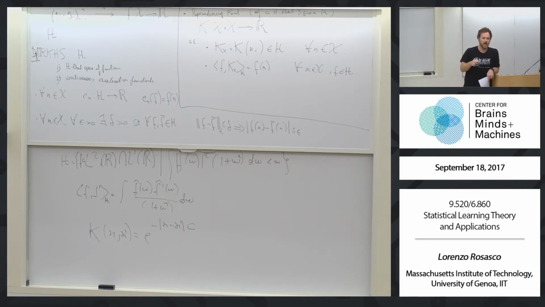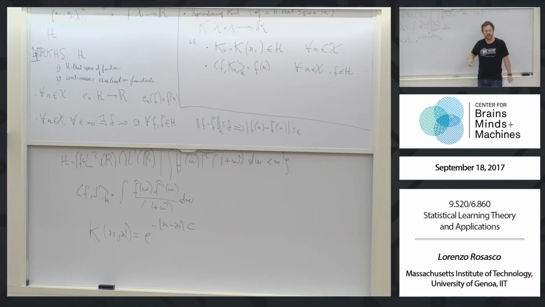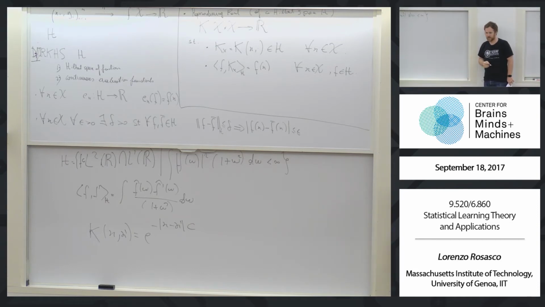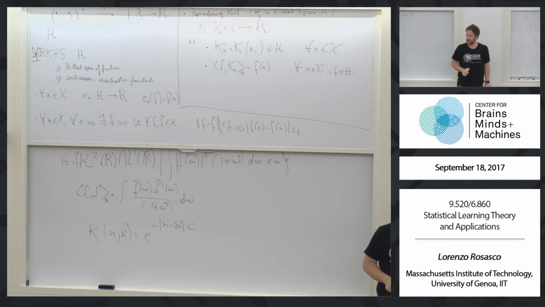space is R, okay? And it tells you that these are spaces that somewhat have some kind of regularity in some precise sense. In which sense? If you think in terms of frequency, not all frequencies are allowed. So high frequencies should go away. How fast they should go away tells you in which space you're living, okay? So far so good? So in some sense, this is an infinite dimensional space of functions that are simpler than this infinite dimensional space of functions, which are themselves simpler than this other infinite dimensional space of functions. In which sense? If you look in the Fourier domain, you allow more and more stuff to happen, yet not the whole L2. Okay?